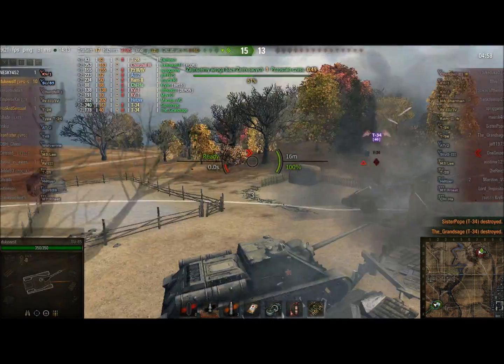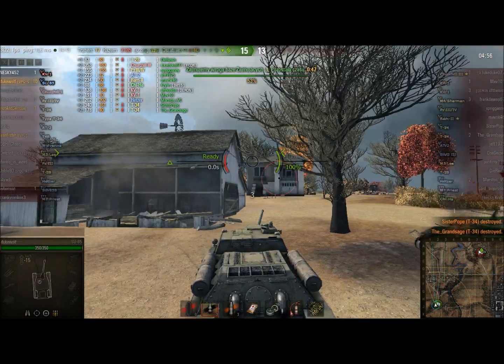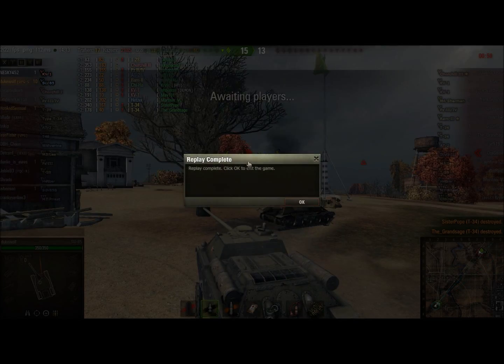What they should have done was try to move around and flank him and get on his side where he can't kill them. But instead, they play cautious, sit back, try and hide, and as you can see, he ends up killing them all. And winning the game, ending with 10 kills and 2,100 damage.